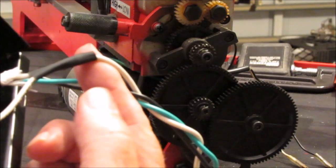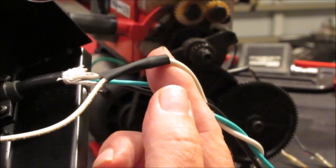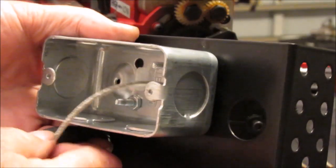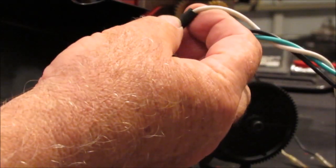As you can see, I spliced into the neutral on the line cord here, and I've got to go into this electrical box, and what I'm going to do is put an outlet in this electrical box. So right here I made the splice into the power cord, and the green and the hot go into the electrical box.